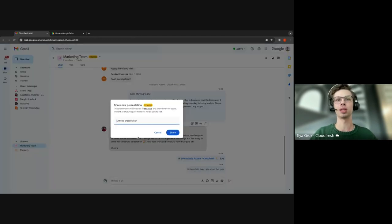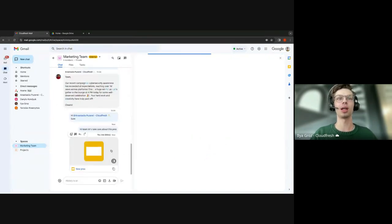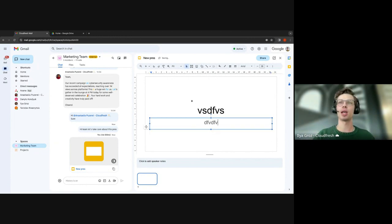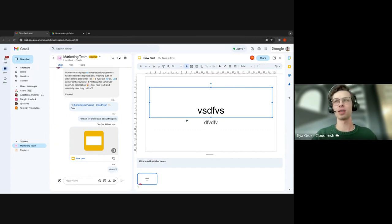A new presentation is created. It uploads into the Google Chat and opens right in my window. The idea is to work in a single window — you don't need to switch between windows or programs, so you don't lose your focus. You can easily edit the presentation, add slides, add samples, and discuss it with your team right there. It's a collaborative tool — your team can comment on it, and so on. I also have an already-prepared presentation from my Google Drive. I can copy the link, paste it into Google Chat, replace it with a smart chip, and send it. It will ask me what role to share with — it's secure. You can't accidentally share with anyone outside.